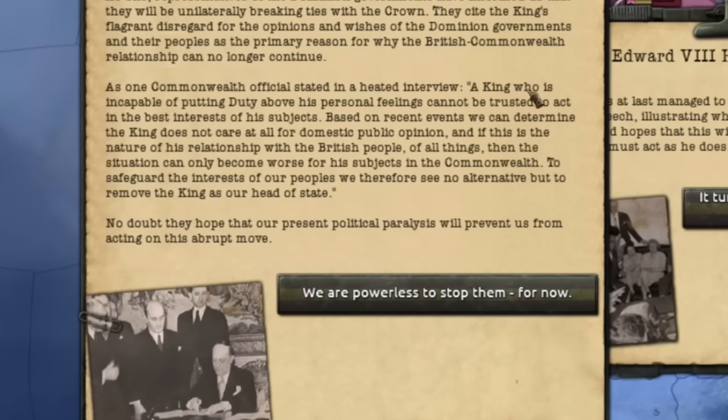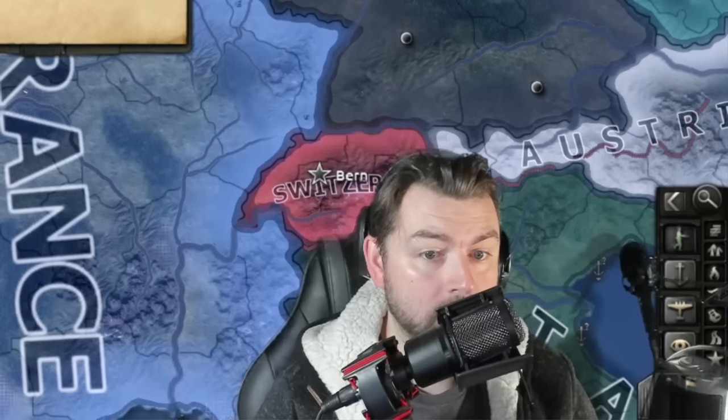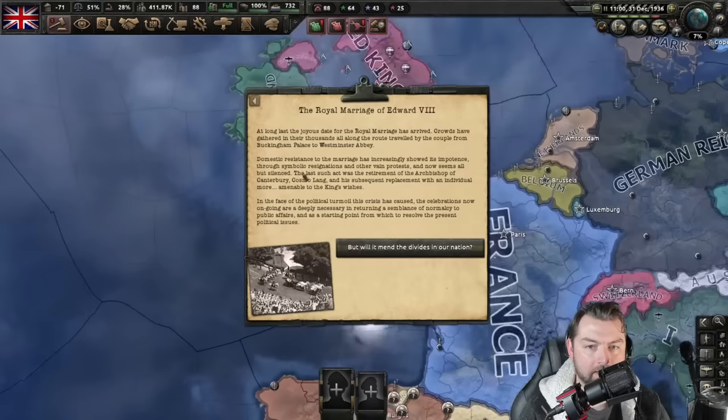A king who is incapable of putting duty above his personal feelings cannot be trusted to act in the best interest of his subjects. So in other words, you're saying that I'm thinking with my dick. Well, my dick is telling me to crush you. Fucking Italians, get out of my country. God damn it. And there it is. The royal marriage of Edward VIII. Wonderful. That is now done.